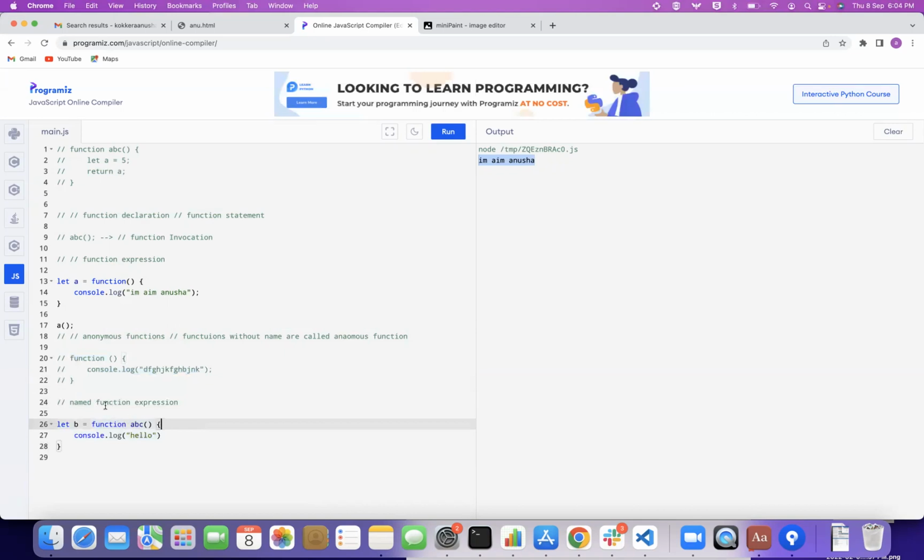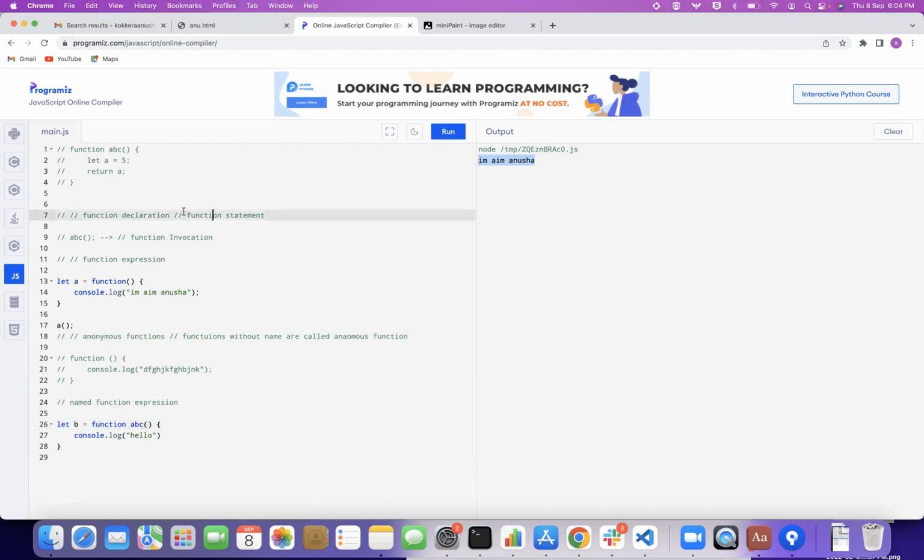But function expression means assigning an anonymous function to one variable. Named function expression means assigning a function with a name, or assigning a function declaration or function statement. Any doubts? The difference is just in the name.